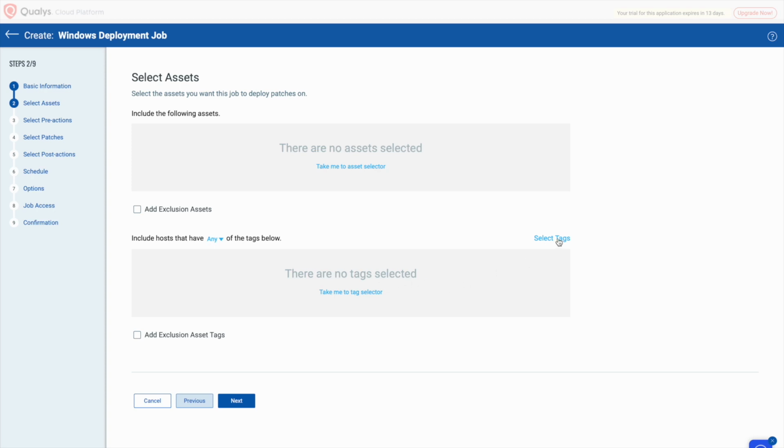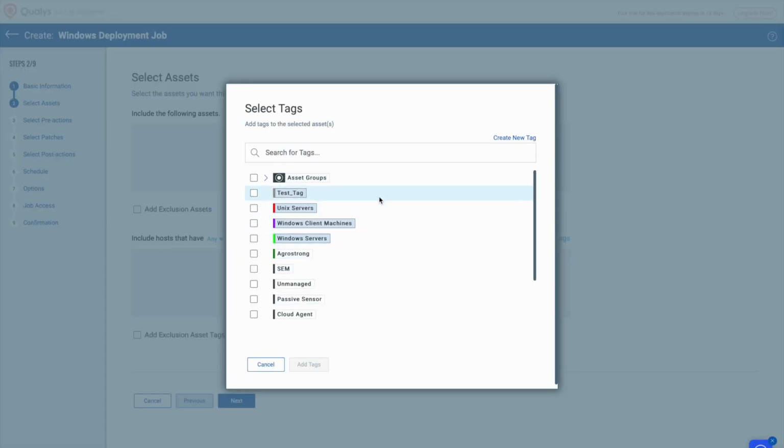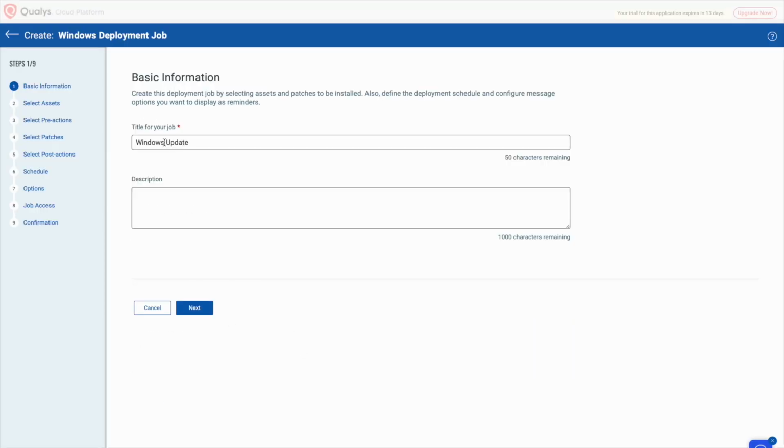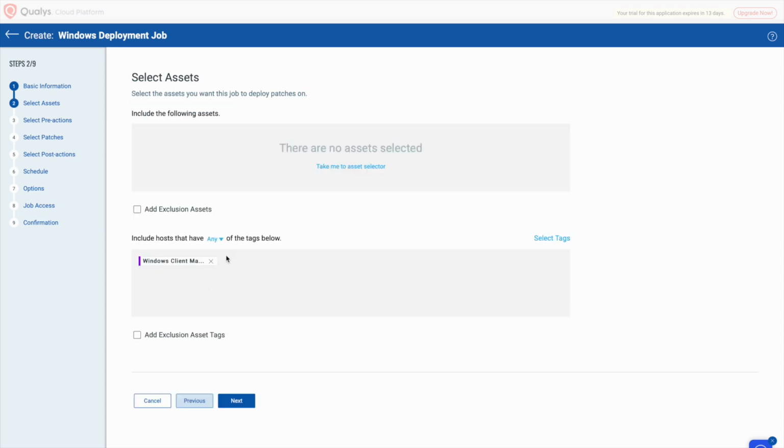Since we want to select based on tags, let me use my Windows client machine, for example, and then I add the tag. Let me go back and call it Windows update for client, so that we can be more specific. So we've selected the asset tags for the particular asset we're looking at.